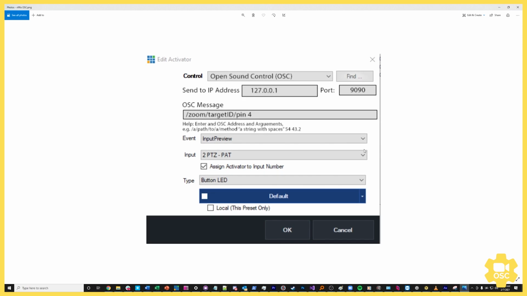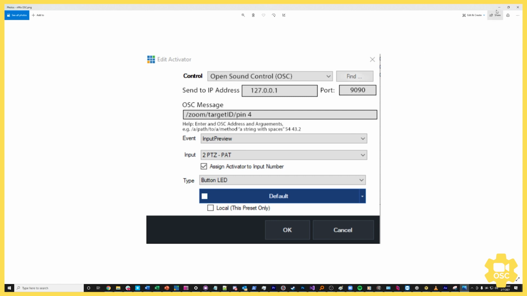I'd like direct support of Open Sound Control. I'd like to be able to set an IP address and port and send a custom OSC message based on that event instead of a MIDI note. I'm not asking for a complete overhaul of vMix to have a huge OSC API. I'm just asking very specifically for an additional control option that's Open Sound Control that lets me define a command that I want to send to a particular address and a particular port.